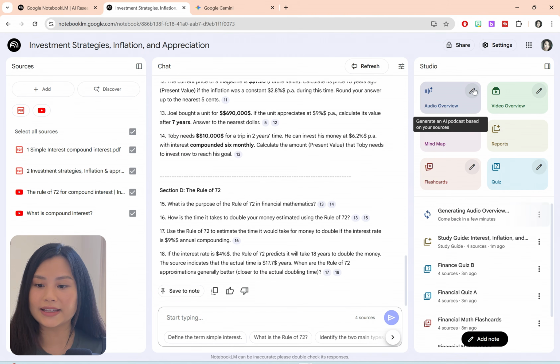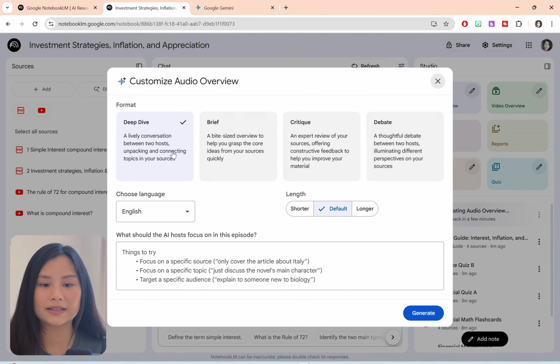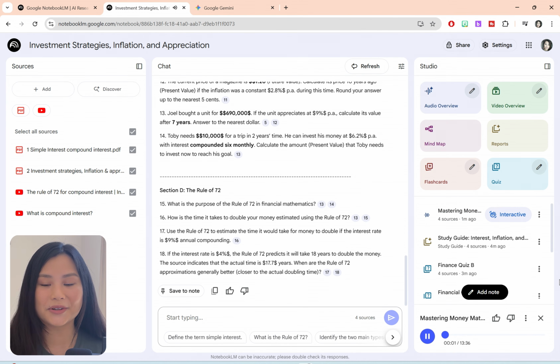The next use case is really great for those students that like to listen and talk rather than reading text, and it's the audio overview option. In my opinion, this feature is the most mind-blowing, and it involves 2 AI agents simply having a conversation with each other, summarizing the information from your sources. If you click on the edit button up the top here, you can even customize how the audio presents itself. So in my default case, you've got a deep dive of a conversation between the two hosts. You can choose the language and also choose focus areas. Once it's loaded, you can go ahead and play your podcast.